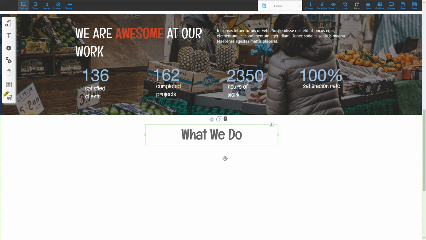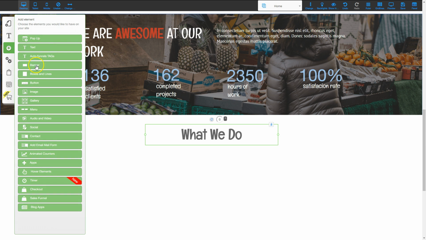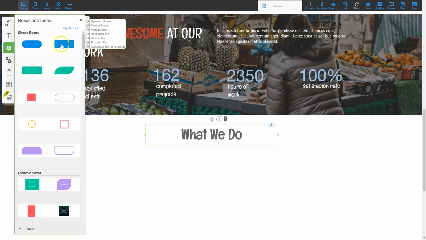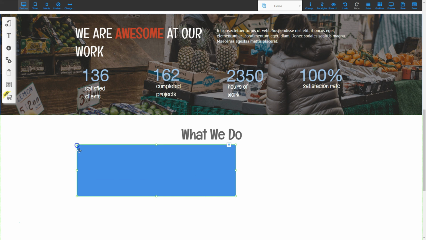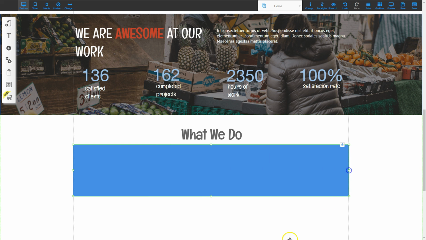And then now we're going to be working with some boxes. And I'm going to put boxes inside of boxes. So get ready for something that's a little bit different. So I'm going to go here to plus, and I'm going to grab a box and just the plain old ordinary rectangular box. And I'm going to go ahead and make it bigger. And I'm going to make sure I can see my grid lines because I need to see where my grid lines are. And I'm going to stretch this box from grid line to grid line, just like this.